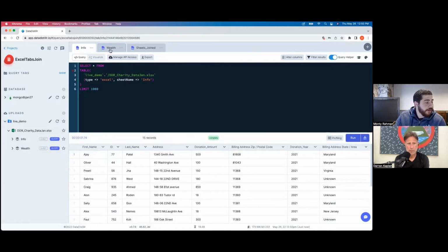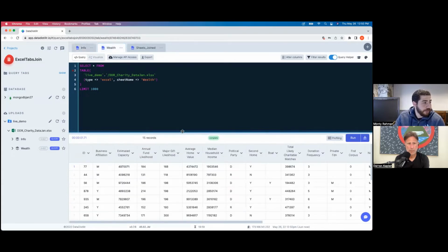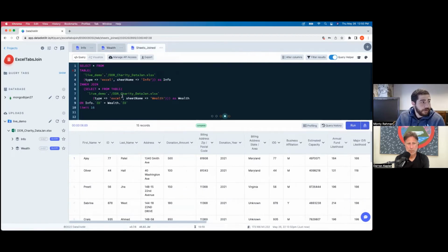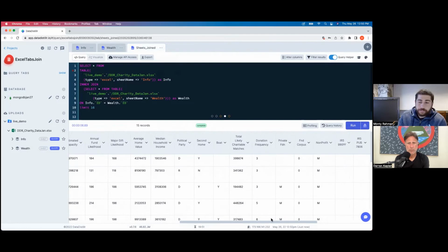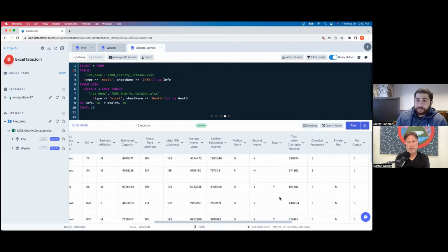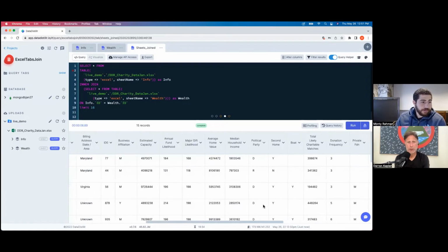Here we are. And then if you want, you can even specify and go to the next sheet, wealth. And these two sheets are separated. They're not joined with one another, but that's the beauty of DDR. You can, with a simple inner join query, select the two files on the column that you wish to join them on, on the similar value. And then with that, you can have both those sheets in one sheet. And what I love about this, Monty, is the information, how we got the information here, it's API data, it's Salesforce data. So I love that we're showing everyone who's used to Excel and putting things into Excel how you can join them. I love where you're going with this, Monty.